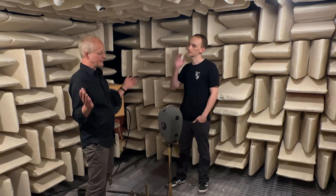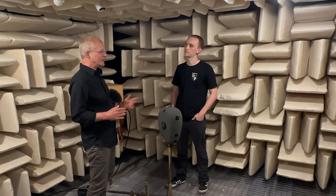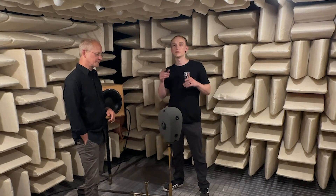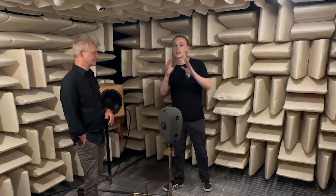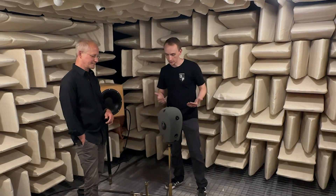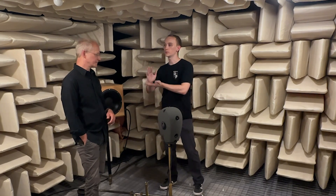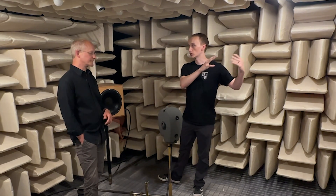It's a free field room. It's like standing out on an open field with no trees, no walls, no reflections — you shout and it sounds very thin because the sound goes everywhere but doesn't come back. You may recognize that from my video on the inverse square law, where sound attenuates at a very predictable rate in a free field. But when you put a barrier to one side or behind a sound source, it gets a little bit louder. If you put a sound source in a corner it gets louder still, and each time you add a surface, you can expect less attenuation over distance.